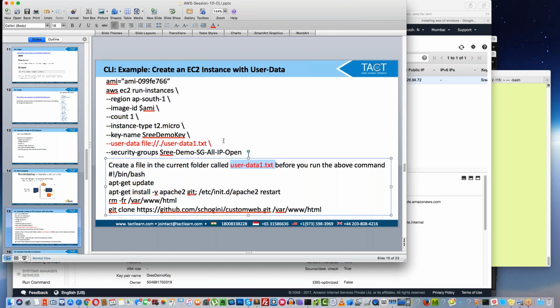So that is all we need to do. Do we need to do this, or is this enough? Anybody wants me to do this via command line? Yes, I have shown how this user data works.